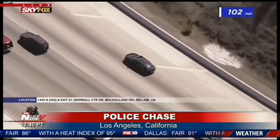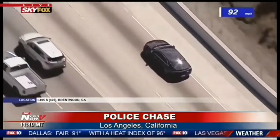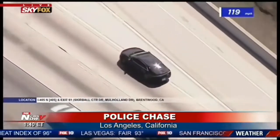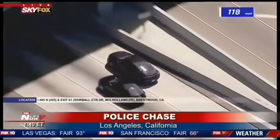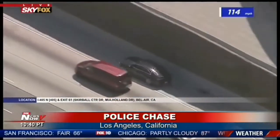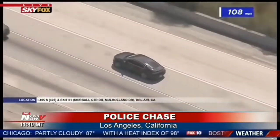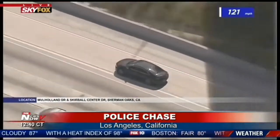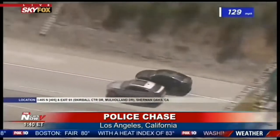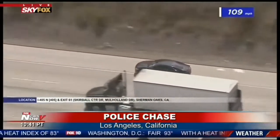This is always something when you see a police chase. You're really hoping for everybody out there, the community, as far as every driver. A lot of the times they don't know that a chase is going on until, unfortunately, it's too late, when there's an accident or when the police are just zooming past. But right now, you are seeing high rates of speed right here, over 100 miles per hour. This is coming up now in the Sherman Oaks, California area that we are seeing here from our location grabber, Skyfox Visuals right now in California.